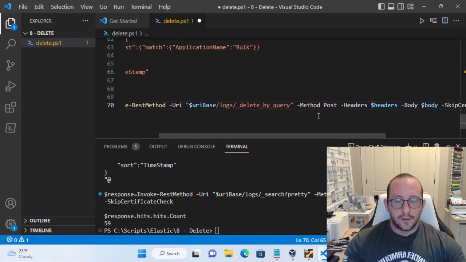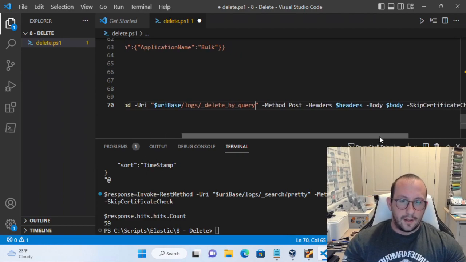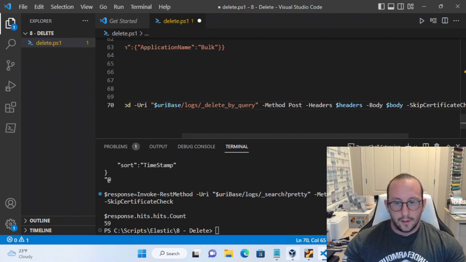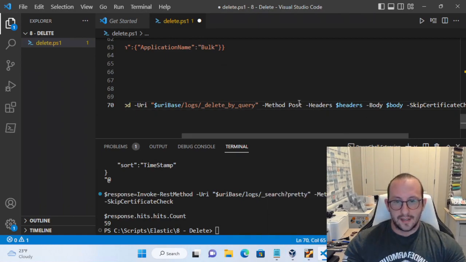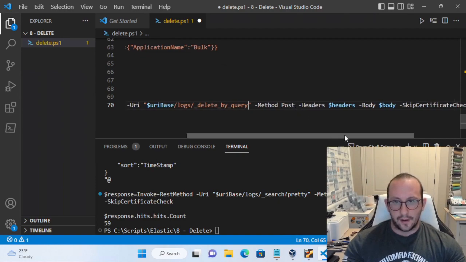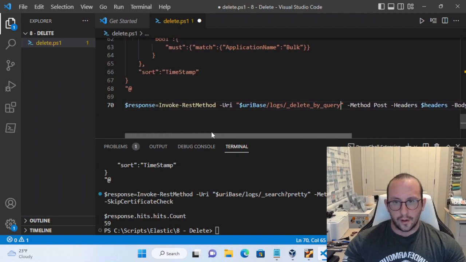And the method is going to be a POST. And it's going to be headers and then body. So it is very, very important to keep in mind that this is a POST and not a DELETE. It is very different from the other one.